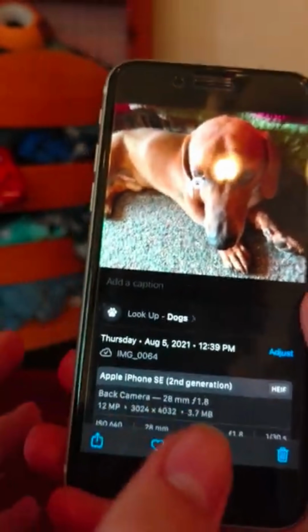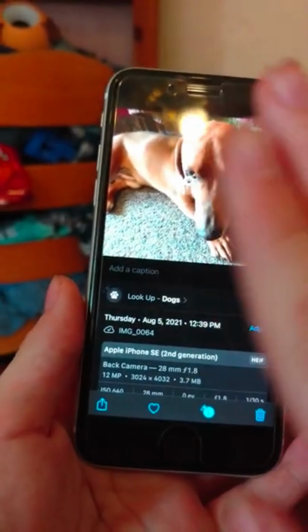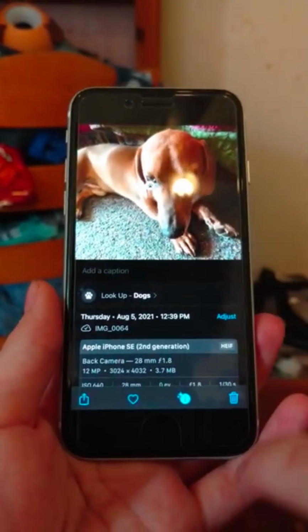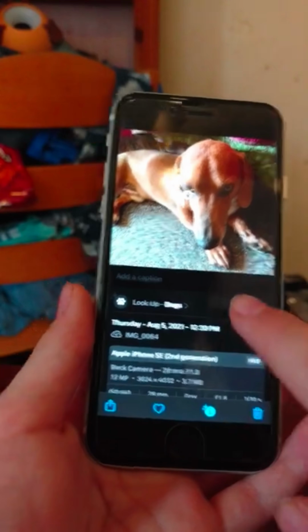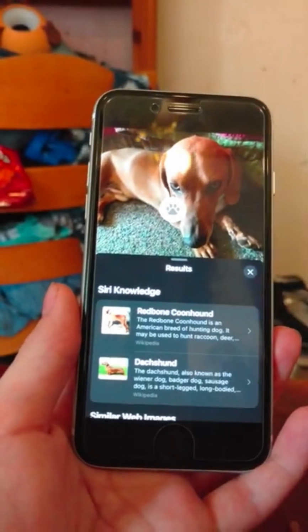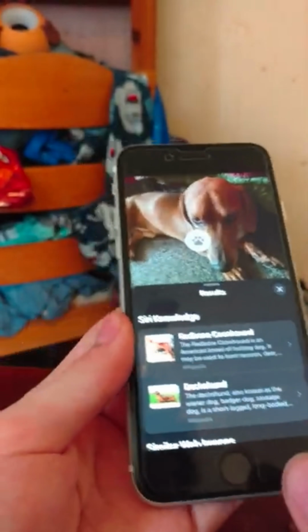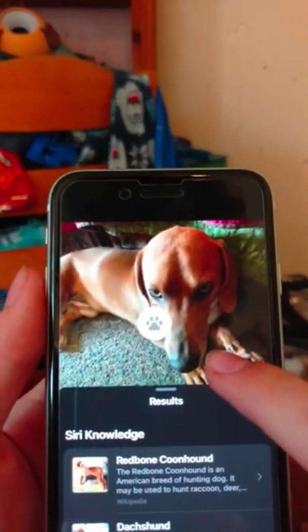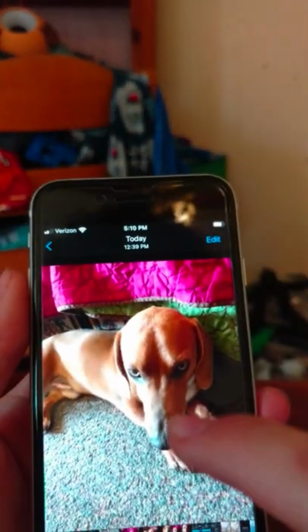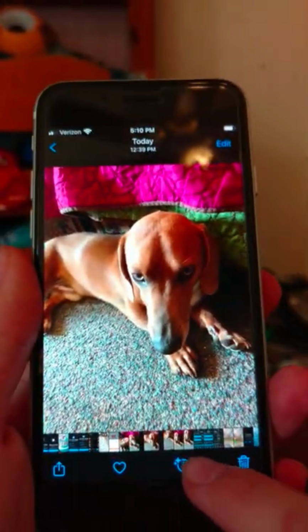As you know, when you take a picture of a dog, it'll recognize it's a dog, and you'll have this visual lookup, and you can look up dog, which is one of the best features in iOS 15. Apparently Brandon said that it didn't work for him, but for some reason it does work for me right here. So apparently for some people it is working, where you can do the visual lookup.